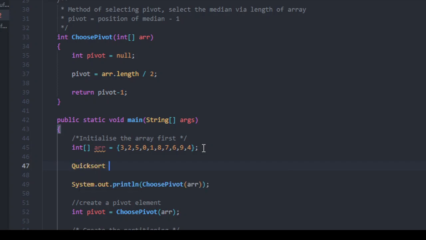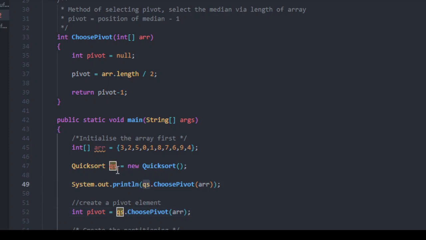First things first, we need to create this class. Let me try QuickSort.qs.